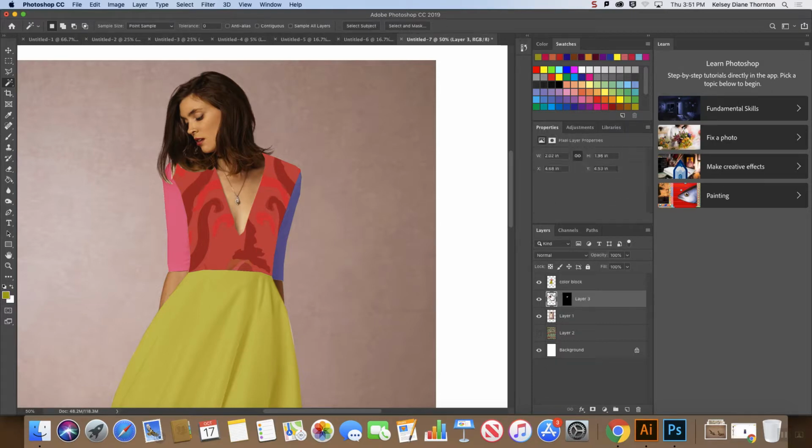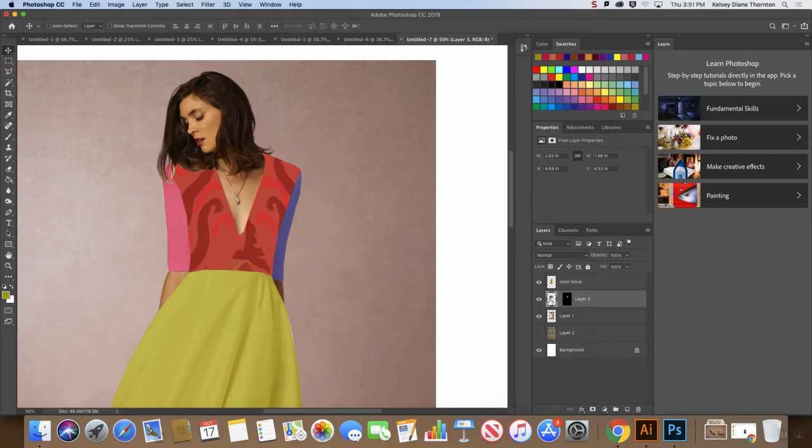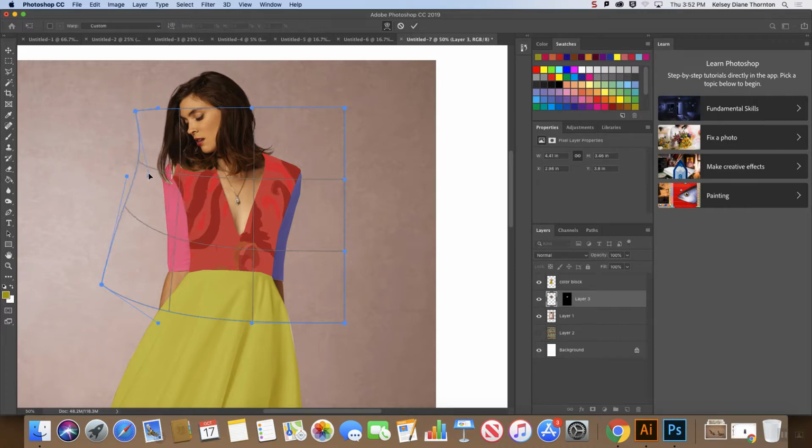So all I have to do is unlink this image from its clipping mask. And then I have to make sure that the image is selected. If I have the clipping mask selected and I try to move, it'll move the clipping mask. So I have to make sure I have the image thumbnail selected, and then I can still adjust this garment or this pattern in here. And we can also go to Edit, Transform, Warp, and we can try to make this pattern look like it's wrapping around the body. This wrapping technique is really handy, but it's most important for fabrics that have lines in them, like plaids, where the image has to curve around the body to look convincing.